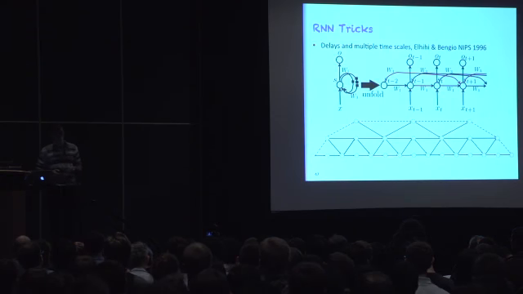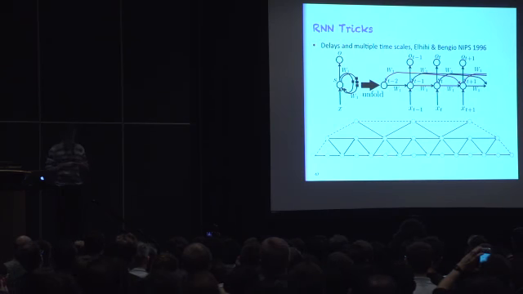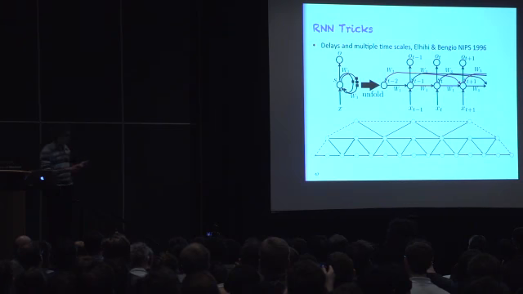There are other tricks that people have used, such as introducing delays between different time steps. And that allows to sort of skip and consider longer term dependencies. Another general idea that was introduced about 20 years ago at NIPS actually is the idea of introducing multiple timescales. So again, that's another trick that people are exploring. But I would say that this is still an open problem how to do that properly.